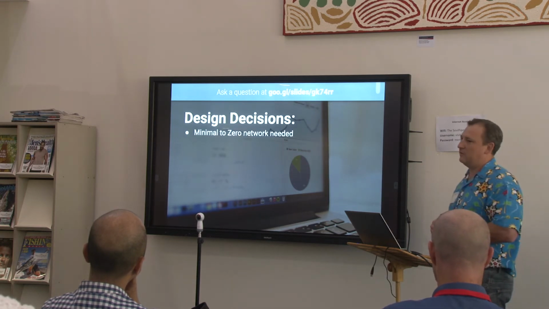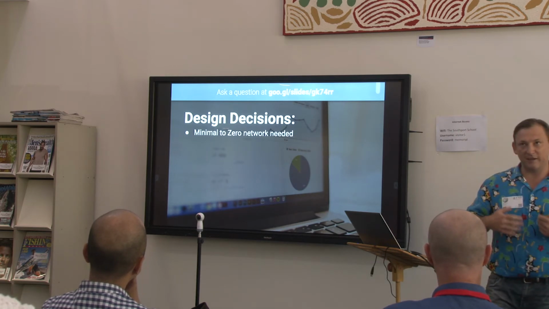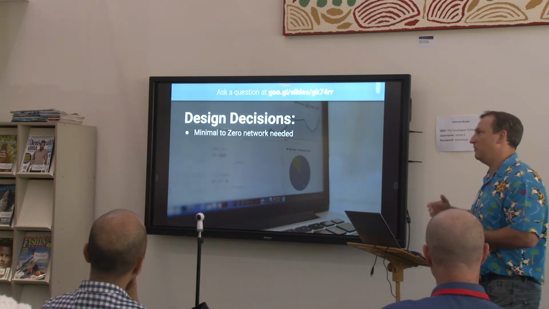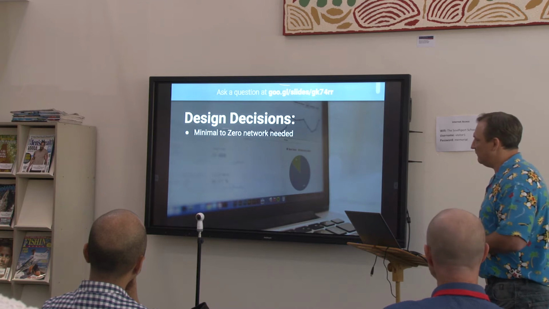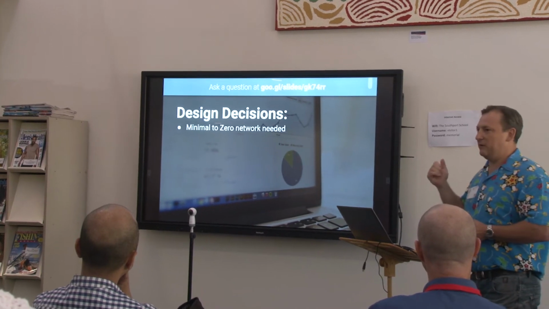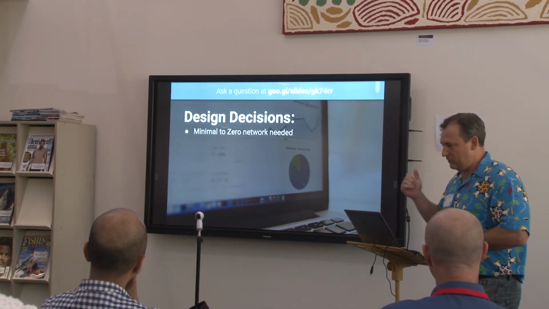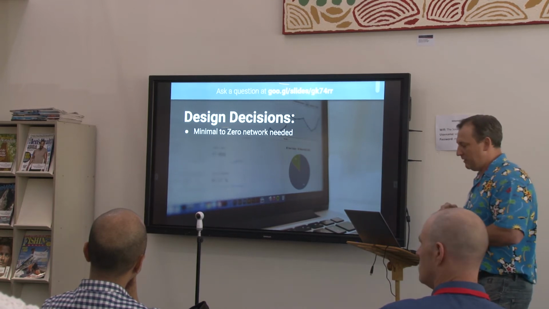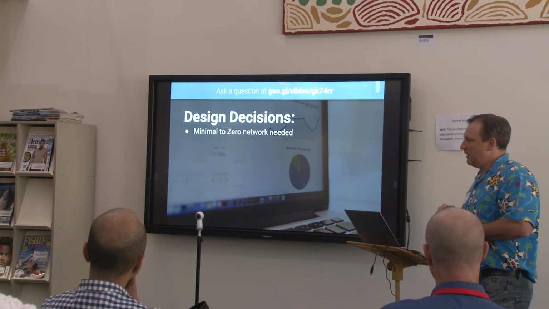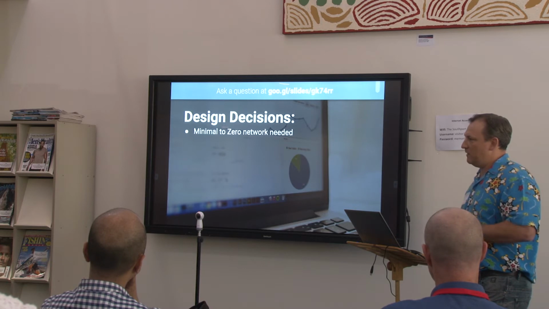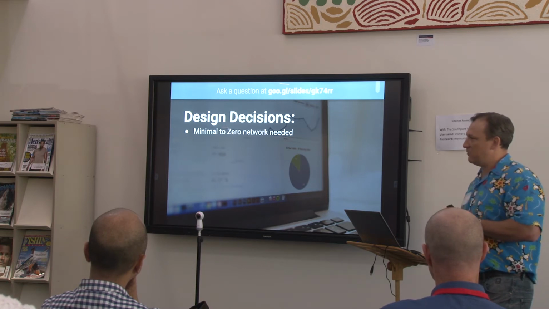My design decisions based on this is it had to have minimal to zero network needed for these tools. Okay, there's a lot of web tools, and I can understand there's a lot of reasons why people promote web tools and the rest of it. I've found that that could be an issue. So when we were at university, Pete was involved with this as well, we had this environment that one of the lecturers wrote called the Java Programming Laboratory.